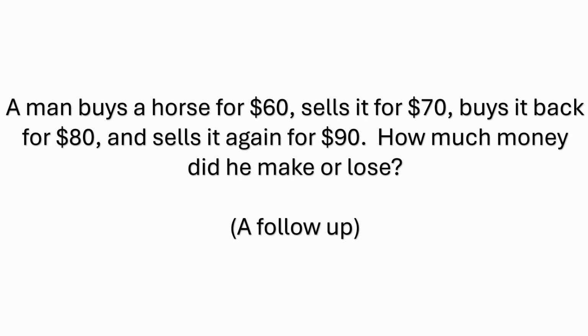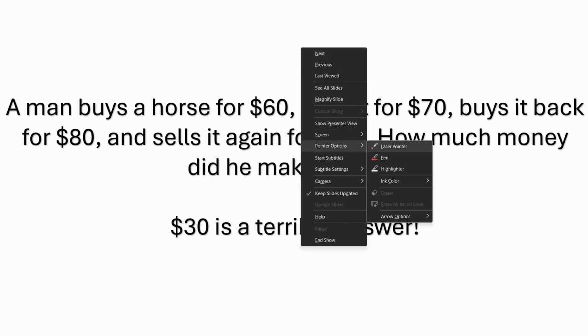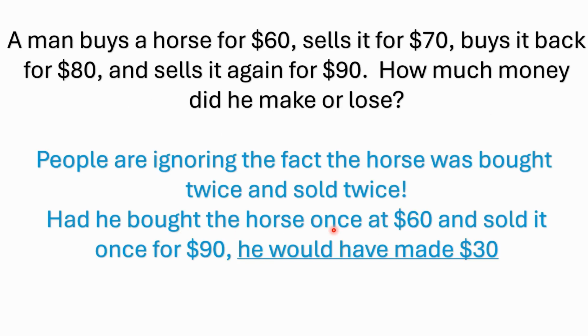I think some people are getting lost because he spent $10 more. He spent the $80 after he sold it for 70, and all of a sudden people are like, "Oh my gosh, he's losing money," or they're coming up with something ridiculous. But this is very straightforward math. And I'll just say right off the bat that $30 is one of the really terrible answers that I see. A lot of people are giving that answer, and I found it really puzzling.